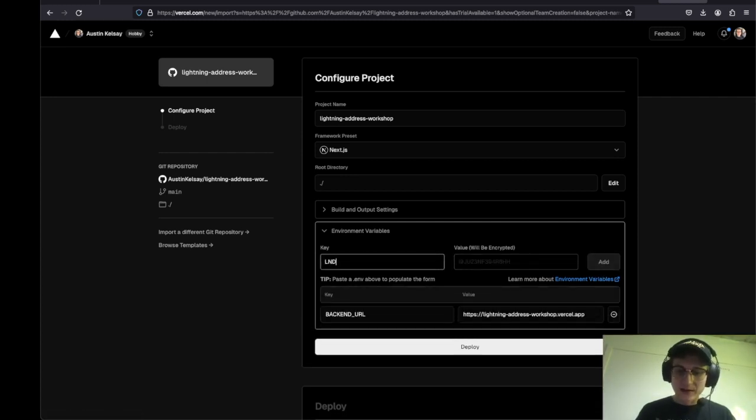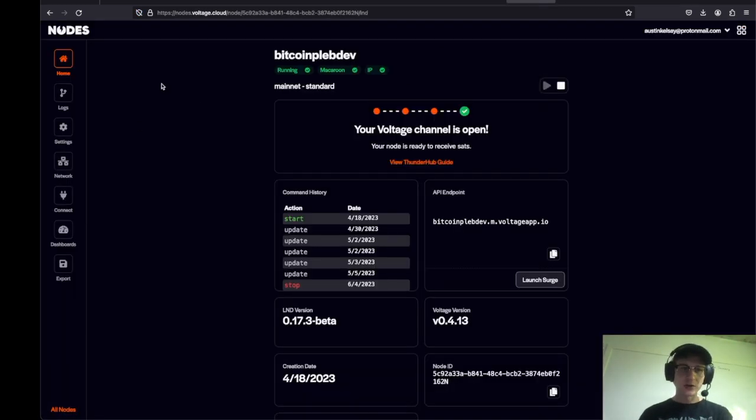We're then going to have our LND host, and I'm going to get this from Voltage now, right? So I'm going to be using my real Lightning node. So if you go to Voltage, this is the home page of your node, and you can go into the connect settings, and under connect you'll find the manual option, and the manual option will have your host.